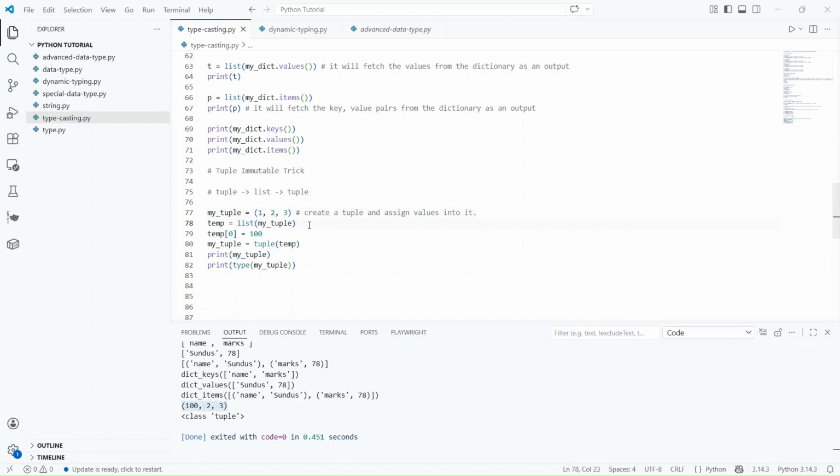Now what I am doing here, converting into the list, I am doing typecasting. Here I am modifying the values present.